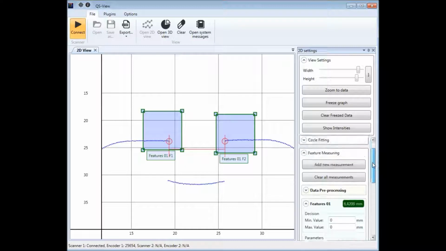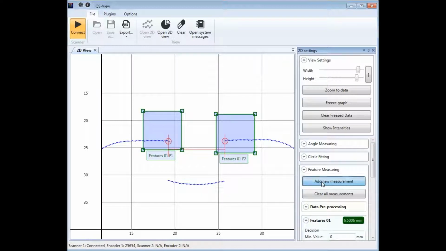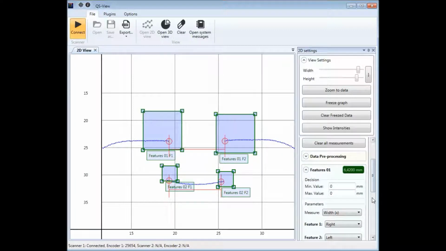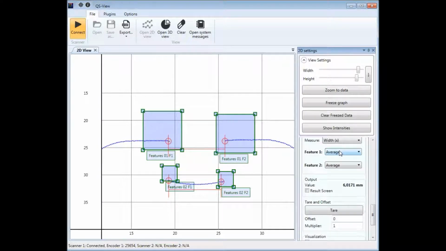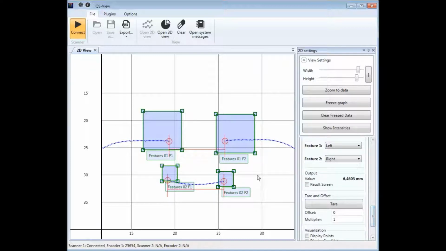The good thing is here, as with the circle fitting as well, you can add a new measurement. You do it again and you click in here, and let's say we want to measure the distance down here. We can do that again. Of course we still have to set again to the new features, which is then further down. We have to go to feature 02. You realize that's 01, 02, so we have to go down here, and we also use again here on the 01 we have to use, I think, the leftmost one, and over there you have to use the rightmost one. Now again we have a value 6.4 millimeters, and we can do that again and again and again.